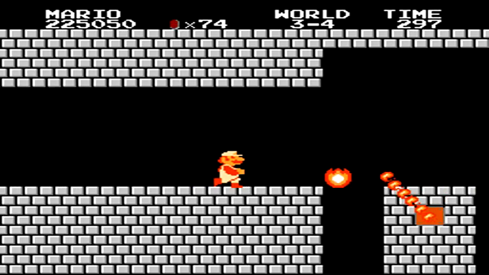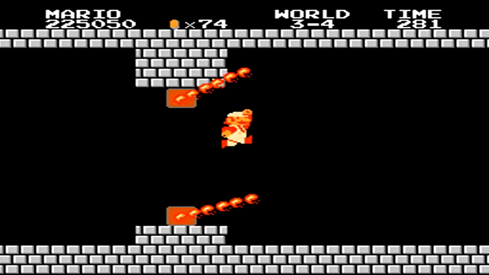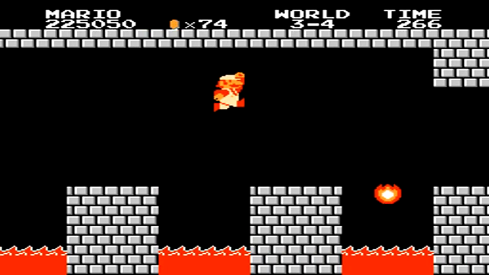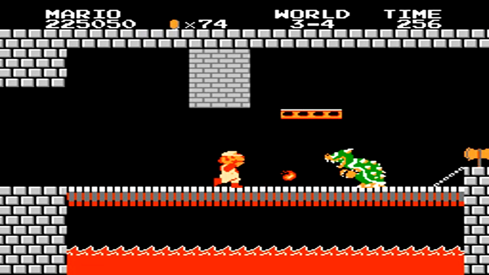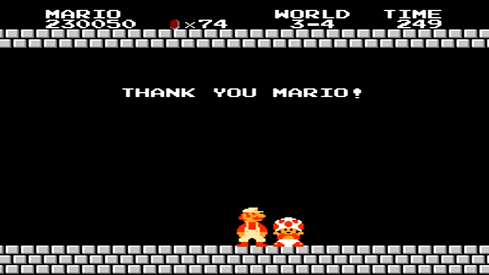3-4 is the hardest of the castles so far, as we have a lot of these spinning, rotating fireballs that will keep going around, including this area right here, where you have to time it correctly to be able to jump in between 2 of them as they're turning at different speeds. At the end, I'll take out Bowser again with the fire flower, in which case he ends up turning into a beetle when he dies, which is an enemy we haven't seen yet in the game.